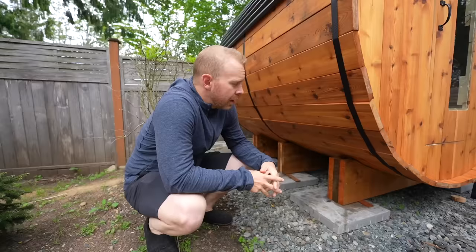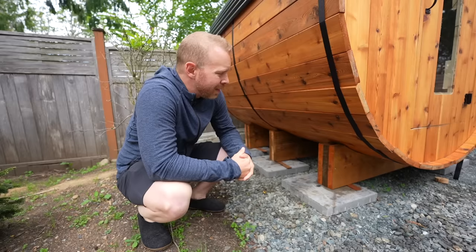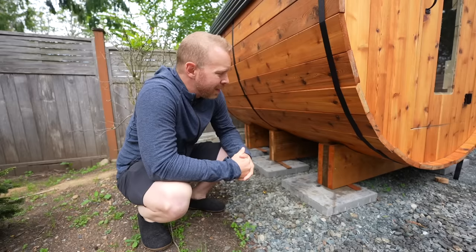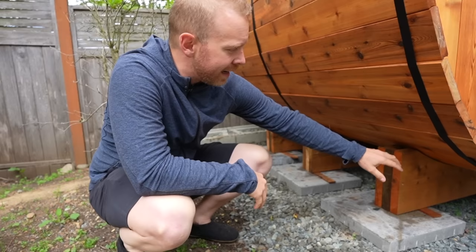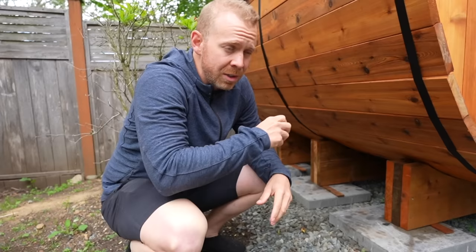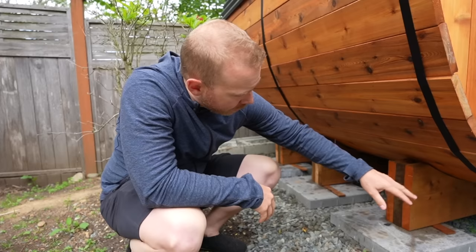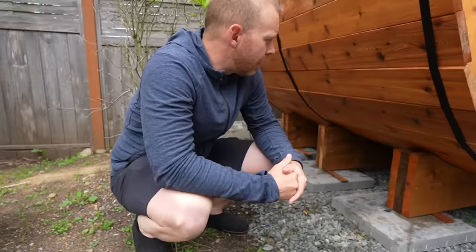The final thing to build was the cradle — the three pieces that the barrel sits in. You can buy a five-inch piece of wood that is twelve inches high, but those are really expensive and tougher to find. So instead I used just three pieces of two-by-ten, cut a little bit narrower than the actual width of the sauna, and used the same curved-cutting method for the gables to cut how the sauna sits in the cradle. I spaced the two pieces one thickness apart, giving four and a half inches of stability for each cradle. Once done, we had all the pieces needed.